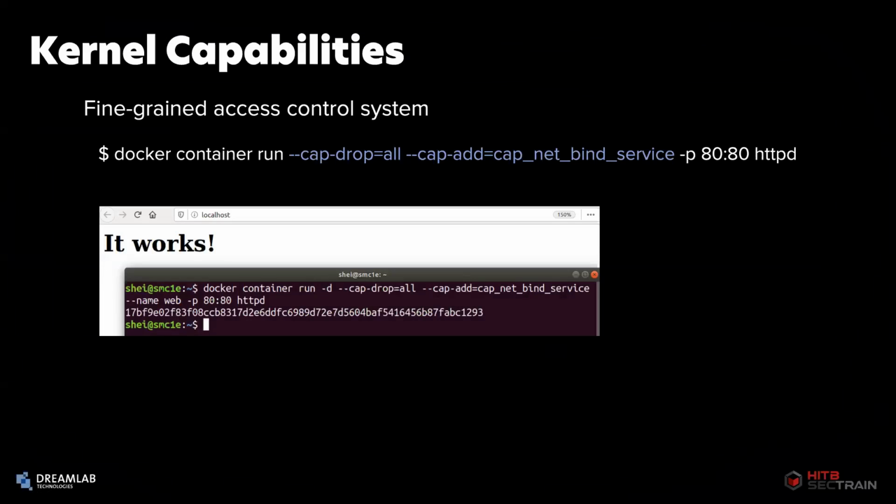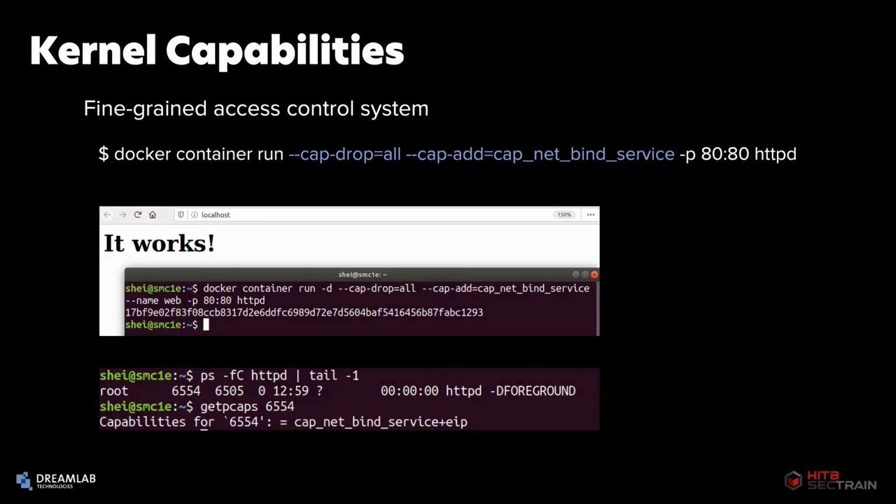Good. So here I just have some screenshots of the same example. If you want, you can check that the only capabilities allowed are the ones that we have enabled. If you are in Linux, you can use this command to get the process ID of the httpd server and check the capabilities.